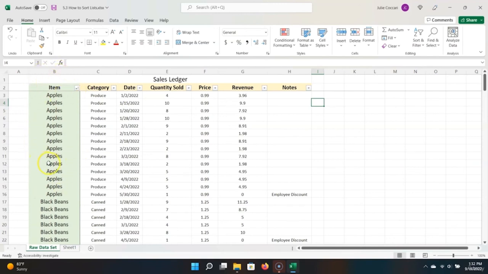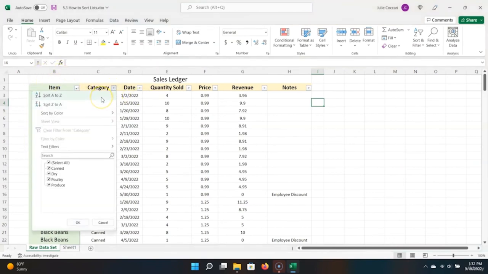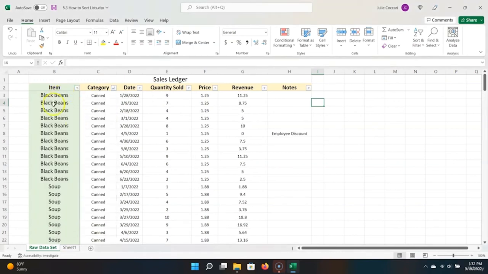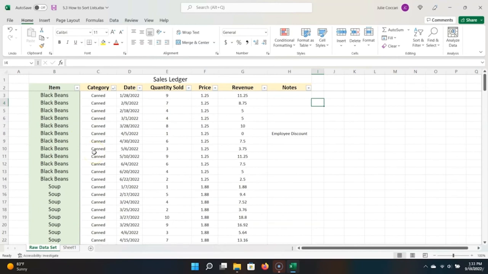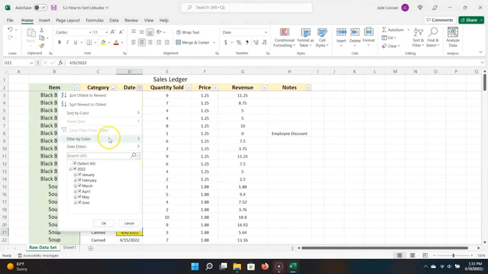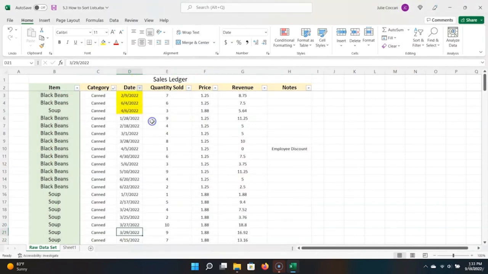As I said, currently our list is in alphabetical order, but when I sort by category, A to Z, we can see that the alphabetical order within each category has been maintained. So when you sort by two things, Excel will maintain the order if it can. There's a number of other ways to sort an Excel list. For example, if I highlight a few of these items with the paint tool here, I can now sort this by color by choosing yellow. And it brings the sorted cells to the top. You can also sort by conditional formatting, but that's not yet a topic that we have covered.